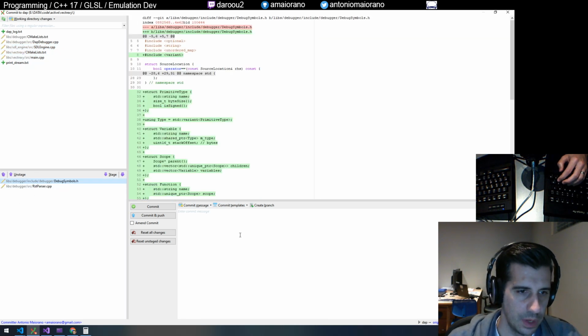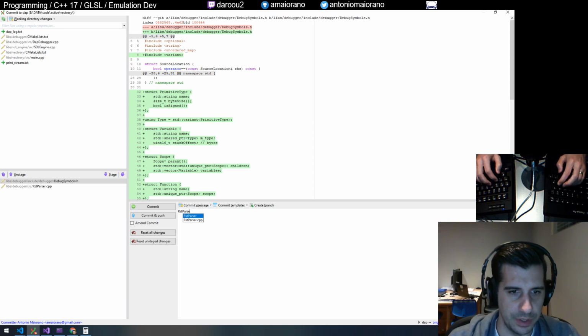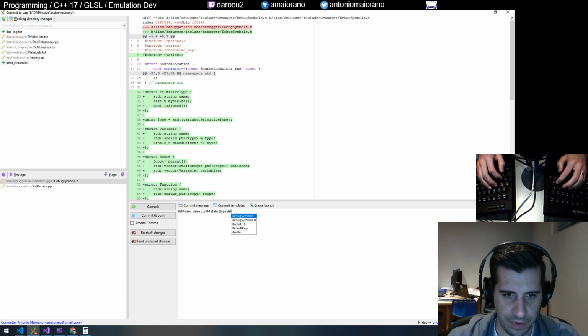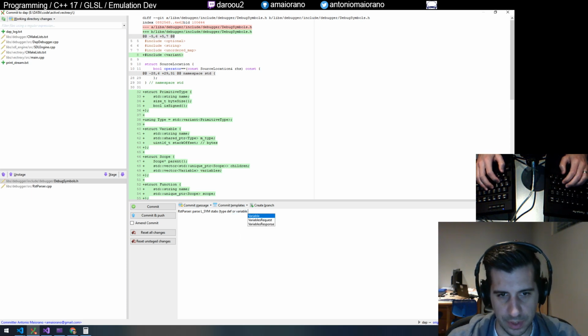Okay, that's it. So I'll put here: RstParser parse NLSim stabs, which is type def or variable decl.